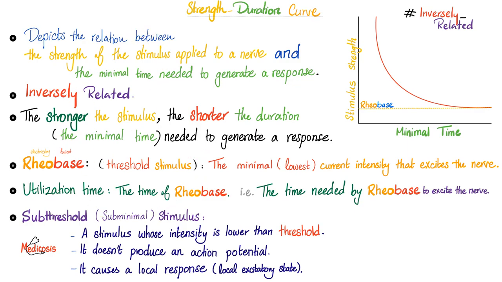These bullet points are very important. What's the strength-duration curve? We're depicting the relation between the strength of the stimulus and the minimal time needed to excite the nerve. I see inverse correlation. The stronger the stimulus, the shorter the time needed to generate a response. What's rheobase? It's the minimal or lowest current intensity that can excite the nerve. If you go lower than this, the nerve won't be excited. This is the lowest of the low, the rheobase—the lowest intensity capable of exciting the nerve. What is utilization time? It's the time of the rheobase, the time utilized by the rheobase, by the threshold.